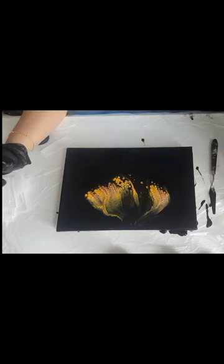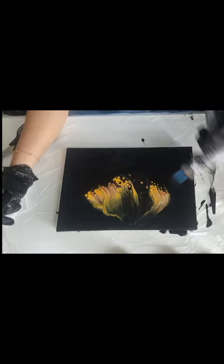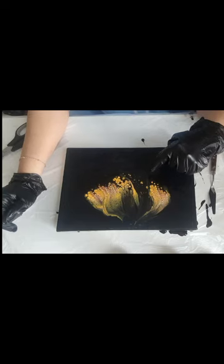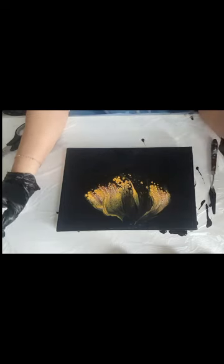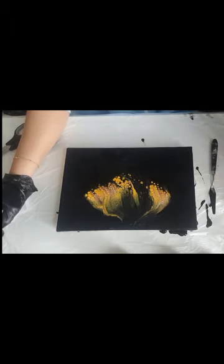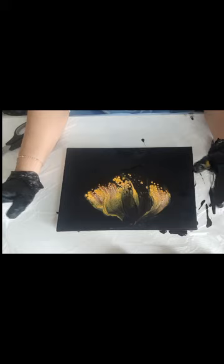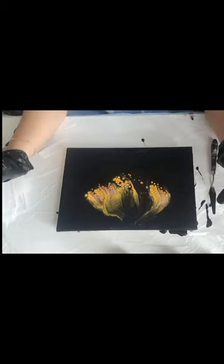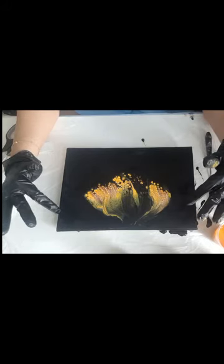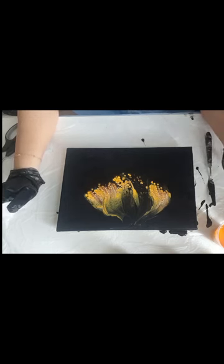So smooth. Let me just torch this part here and see. Wow, bubbles everywhere. This part here seemed that it did not work that well, so I'm wondering if I should just give it a second, or if I should just apply a little bit more paint and do it again. Let's see. I'm gonna speed the video up until this develops. Okay, it's been a few minutes now. It developed just a tiny little bit, not too much.